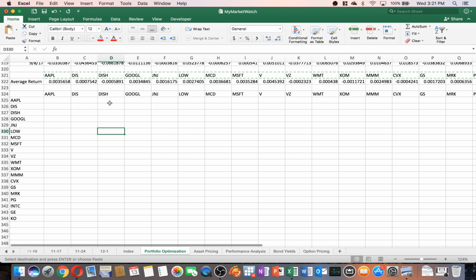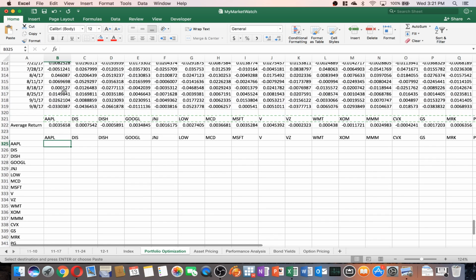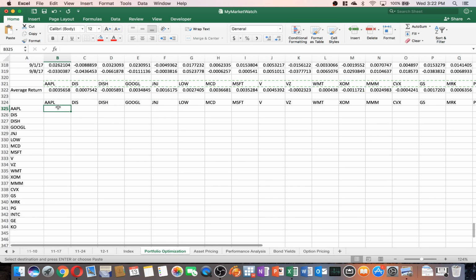Right? And so the good news is that thus far we've worked through calculating all this stuff individually. Now we're actually going to use matrices in order to have Excel calculate all of these for us. So if you think about 20 stocks, each of the 20 stocks has a covariance with the 20 stocks in there.